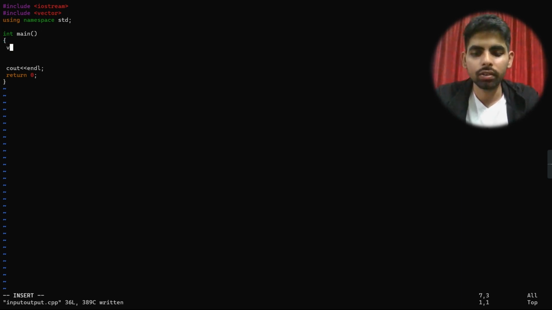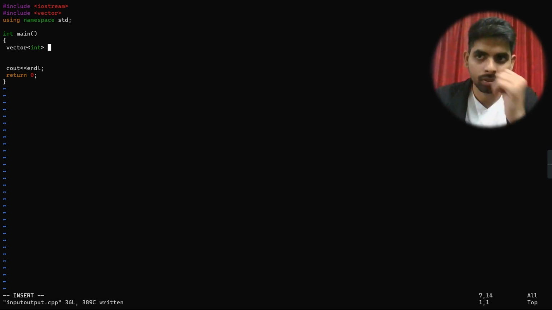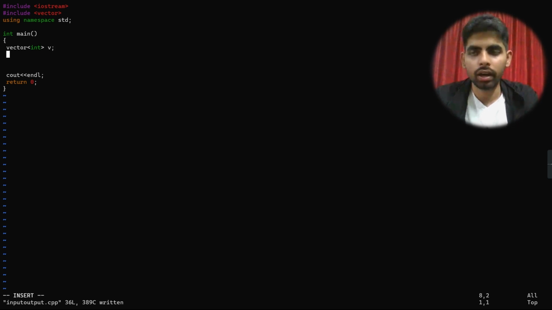So for creating the vector, the type is vector int, and let's name the vector v. We will make a size and we will input this size.